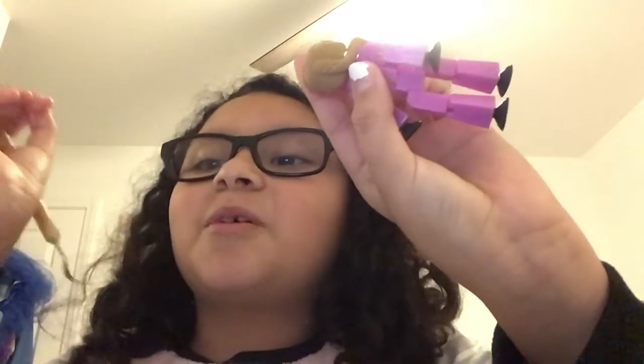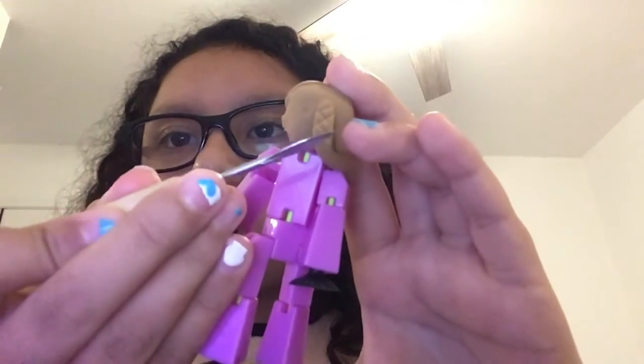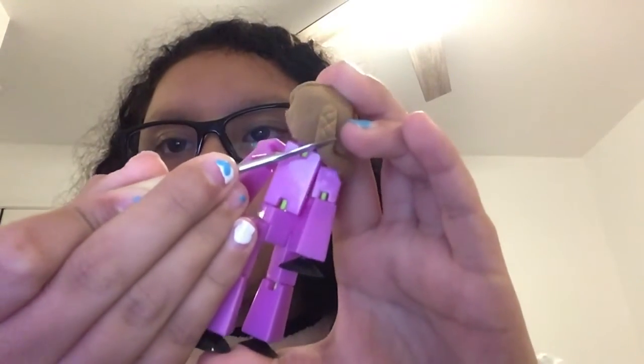Now take your scissors or exacto knife, or take three pieces of air dry clay and make it as a braid — like the usual way. But since I don't know how to make a braid, this is another method for those of you who also don't know how. I'm working down here and just looking at the camera so I don't make a mistake. This is the hardest part.